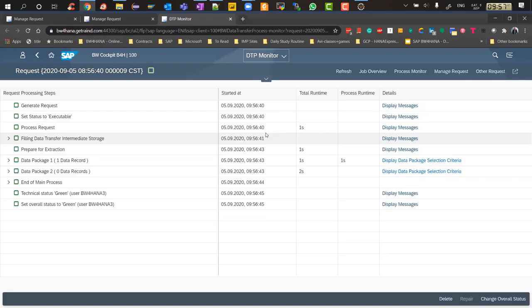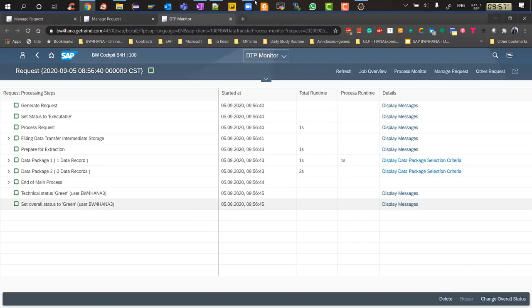So say, for example, your value initially was 100, now it changed to 120. In your data mart ADSO, it will be 220. So you should not do that. The first layer should always be an overwrite ADSO, which in our case is the standard ADSO, which overwrites. And in the second layer, you can keep your data mart ADSO. Yeah, I think I got confused with the after image and additive. Sorry. Now I got it.